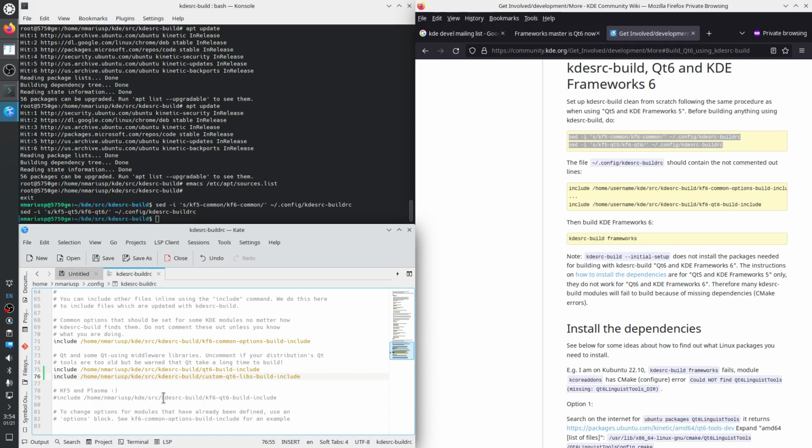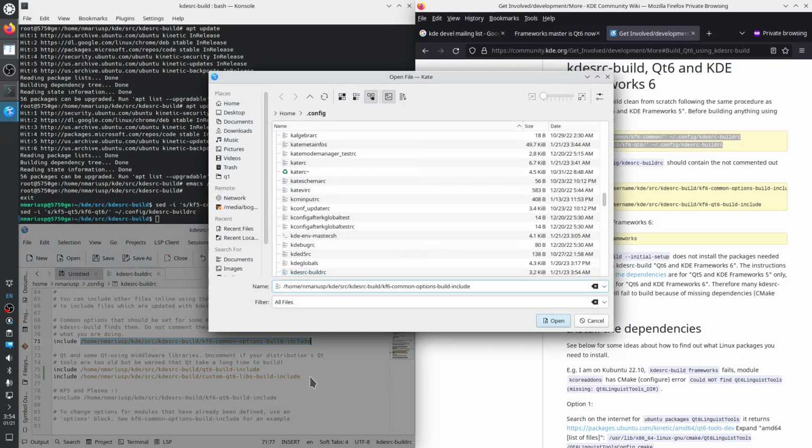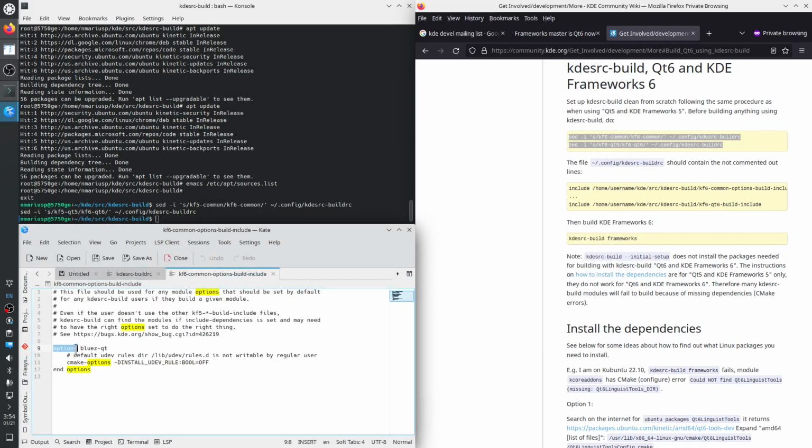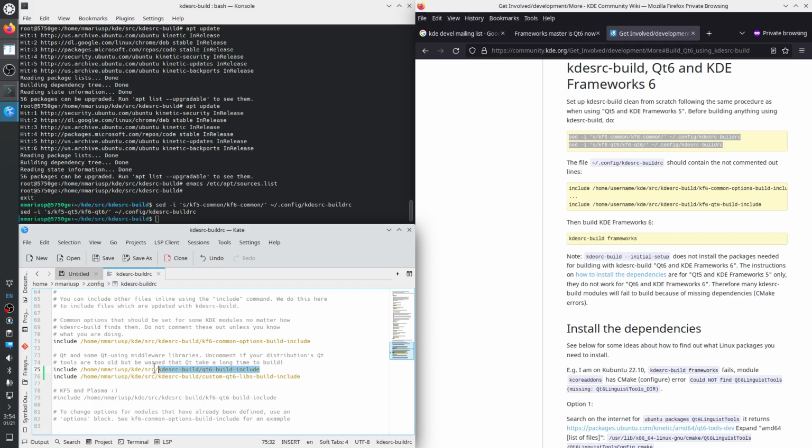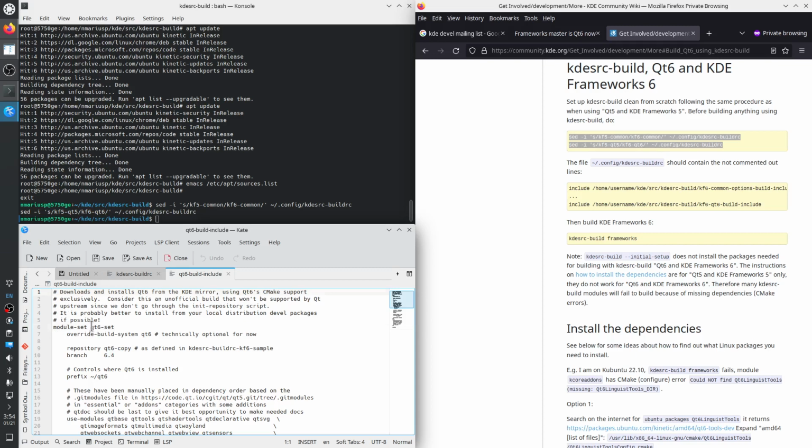Okay, let's look at this file. What does it do? Control C, Control O, Control V, Enter. So it's just additional options when building using kdesrc-build, breeze-qt. Okay, this is the most important file, which in our case builds Qt6. Control C, Control O, Control V. So it says module set qt6-test. So this is the name of the module set. It says that the correct branch to use is 6.4, which is actually the newest one, which is okay. And then we're using a special repository, which is defined in here, and it's named qt6-copy.